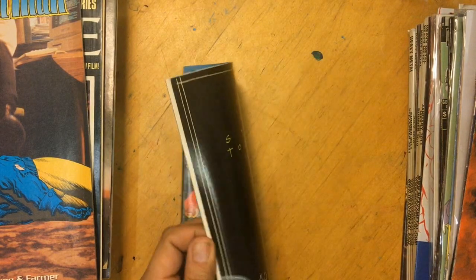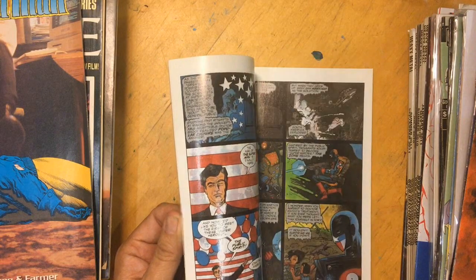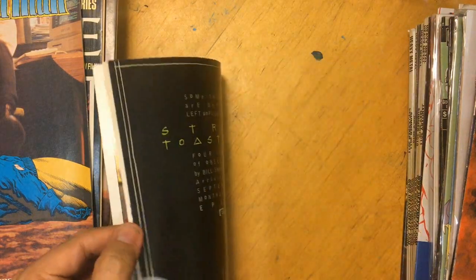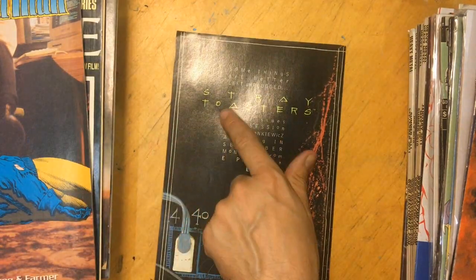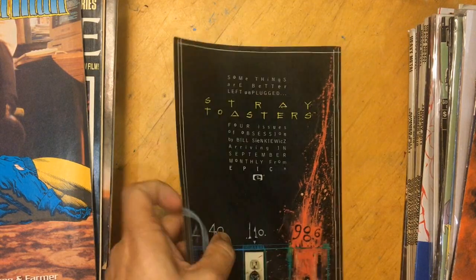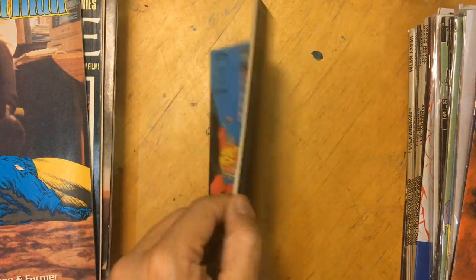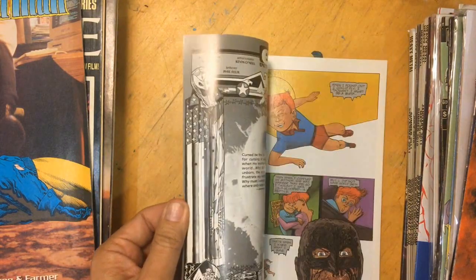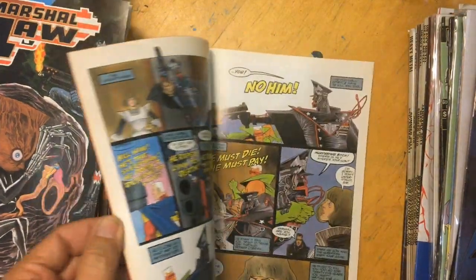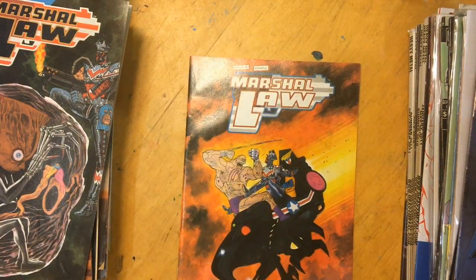Then I found Epic Comics - I didn't know that Kevin O'Neill did these comics but I looked it up and the art is incredible. What the freak is this? And then I realized - this is Kevin freaking O'Neill! You can see that League of Extraordinary Gentlemen attitude in there - I need to get more. So I picked up these issues of Marshal Law. Great covers, man - you can see the League of Extraordinary Gentlemen DNA in there.